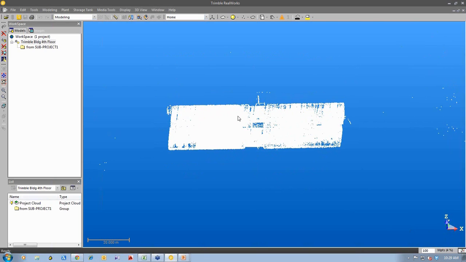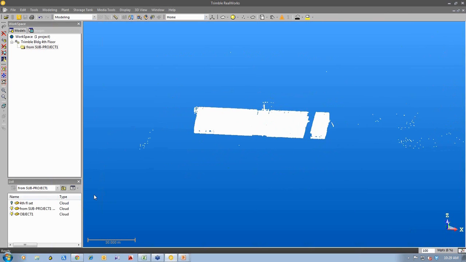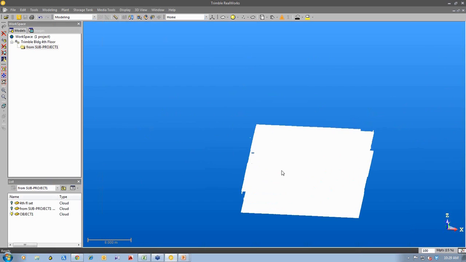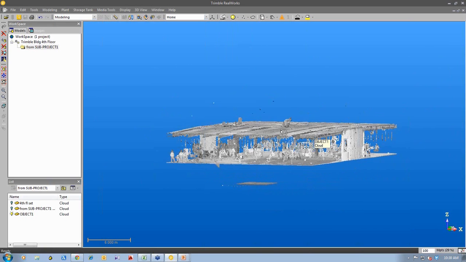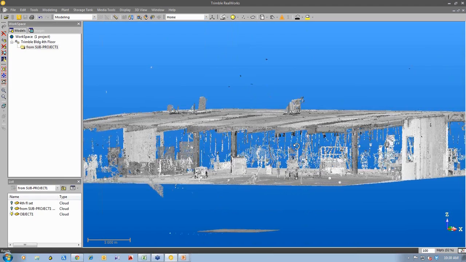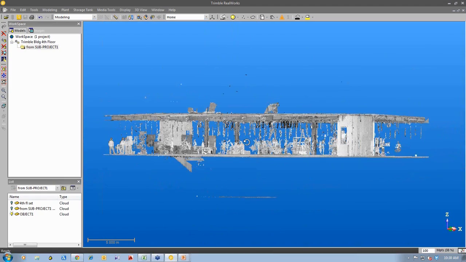Now I segmented out a section and added some additional detail, and I'm going to show you that particular part of the building. So that's in this area, and I'll change the visualization for you. And see here, you can see it in a grayscale visualization. It makes it much easier for you to see the 3D point cloud.